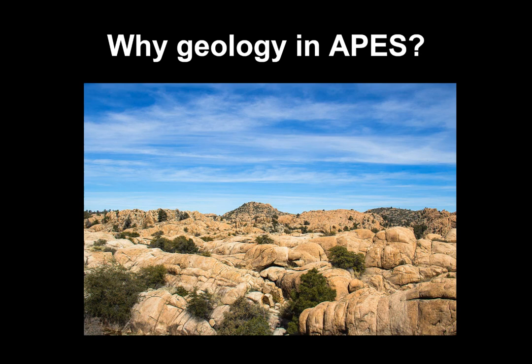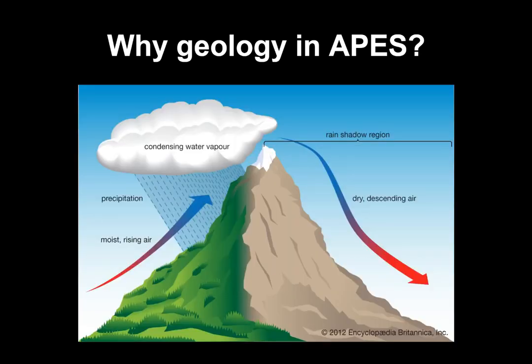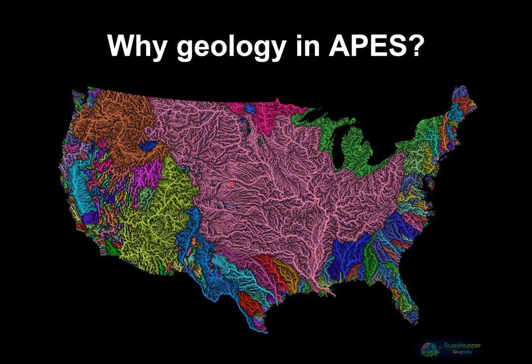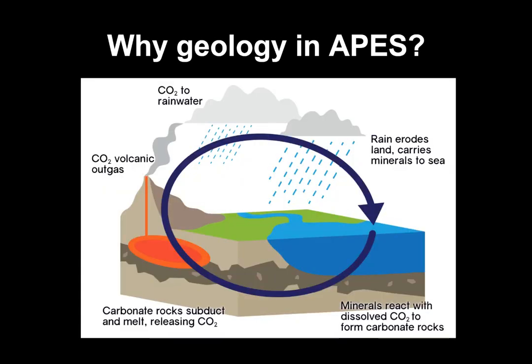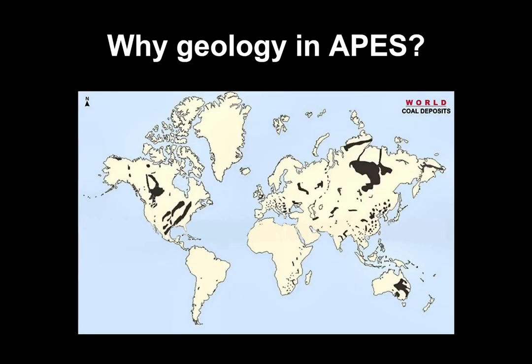First, I would argue that geology literally underlies all other APES concepts since everything we talk about in AP Environmental Science sits on the surface of our rocky planet. But here are some more specific ways geology relates to the rest of AP Environmental Science. First, geology shapes mountains, and mountains influence rainfall. Mountains dictate the flow of surface water on land. Geological processes are critical in the cycles of elements such as carbon and phosphorus. Geology explains the global distribution of mineral resources such as coal, uranium, copper, gold, and aluminum.